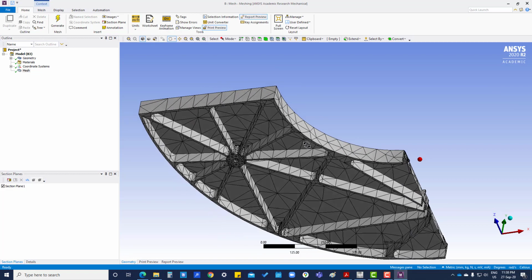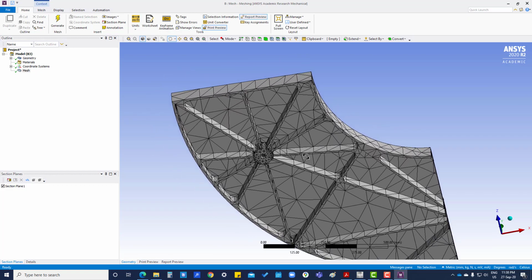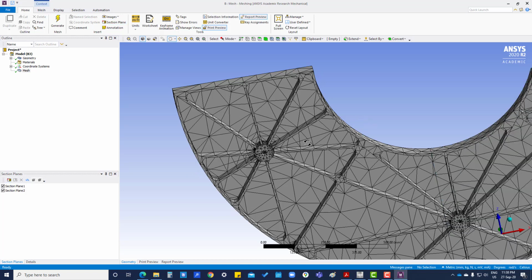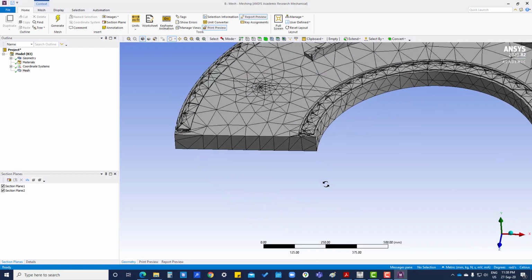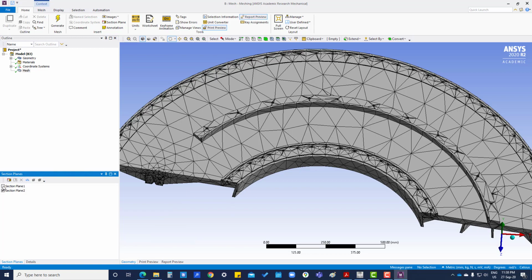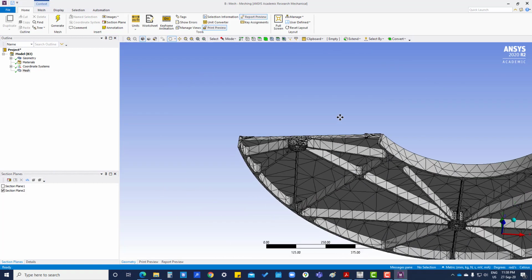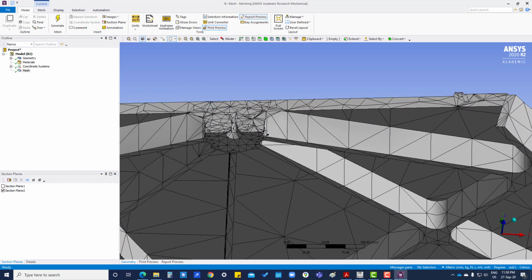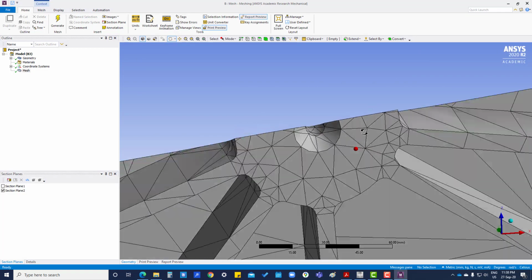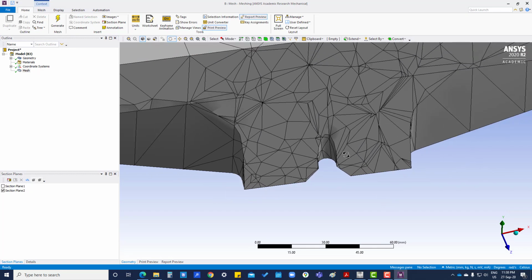We are just seeing the basic mesh. So if you want to create a new section plane, we can see the mesh like this.